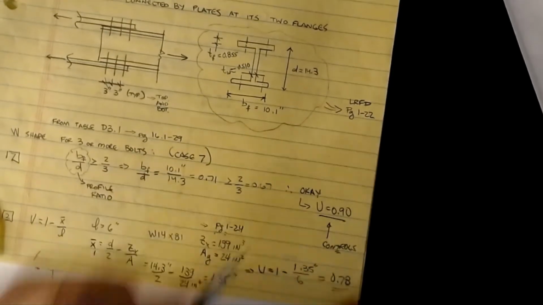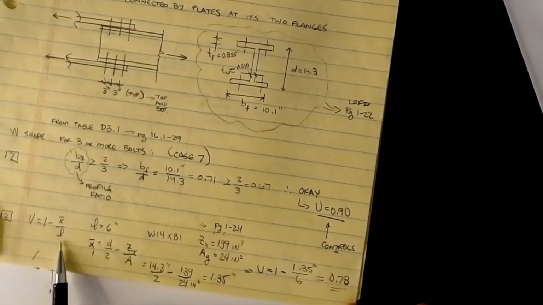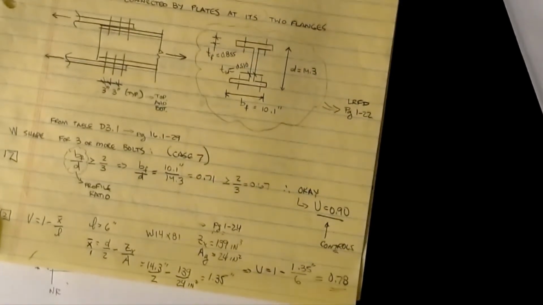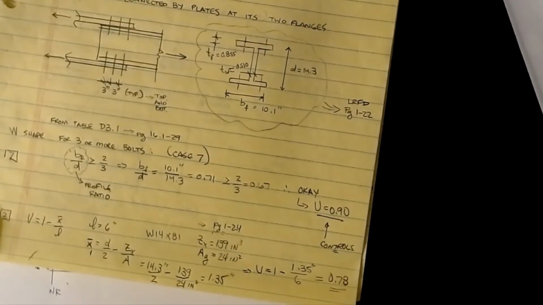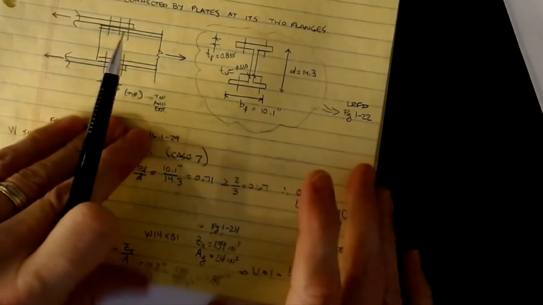Most of the time you get a better estimate on this, but because this connection is so short, we got kind of penalized. It's only 3 bolts in a row, and they're pretty close together. If I had changed this to, say, 5 inches on center spacings, so that it was a 10-inch L value, then I would do 1.35 divided by 10, and then subtract that from 1. We would be looking at 0.87 on that. So take it for what you will. It's getting closer to this value. So this is a pretty good first guess, and they're comfortable with letting you use that as you start to look at the code on that one.